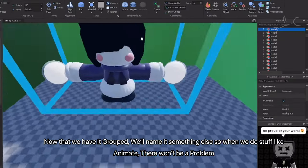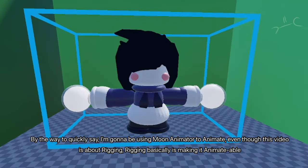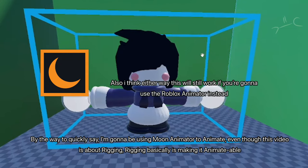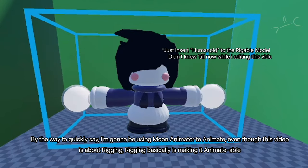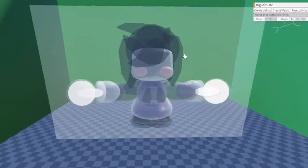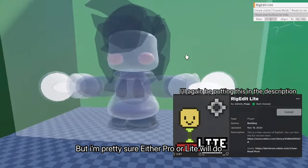Now that we have it grouped, we'll name it something else so when we do stuff like animate, there won't be a problem. By the way, to quickly say, I'm gonna be using Moon Animator to animate, even though this video is about rigging. Rigging basically is making it animatable. We're almost about to rig this model, but first we'll need something to get the joints. I'll be using RigEdit Lite, but I'm pretty sure either Pro or Lite will do.